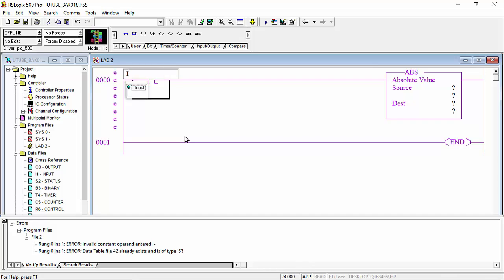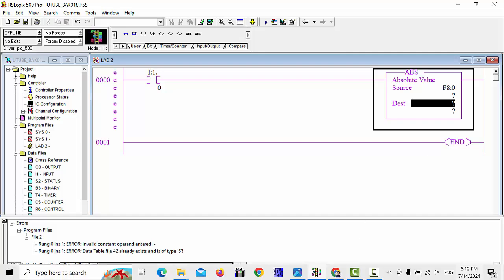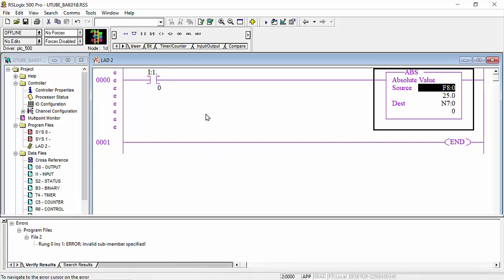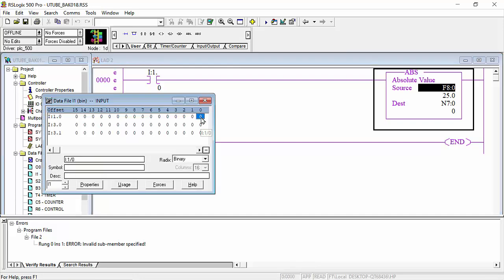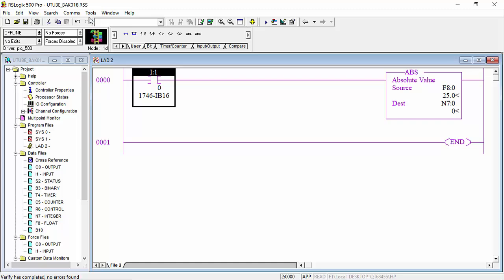So I choose my address I:1.0/0, and for the source I will take a real value F8:0, and for the destination I will choose N7:0, and simply we will check this one. Input address, and download to the PLC.